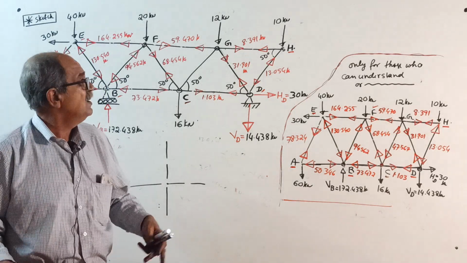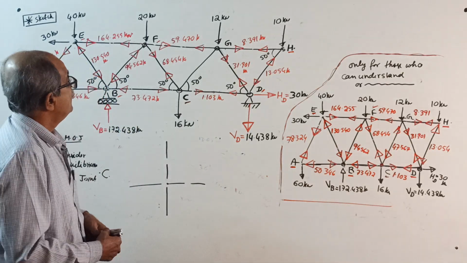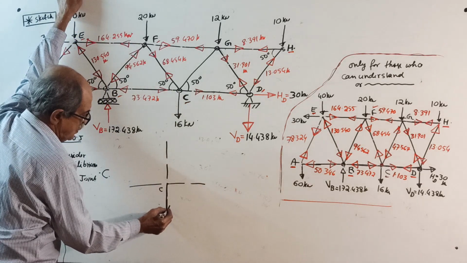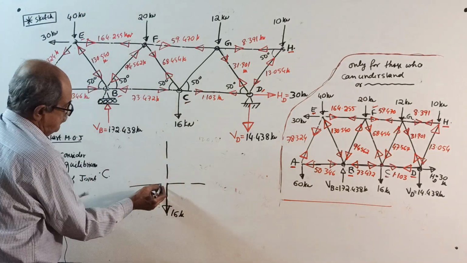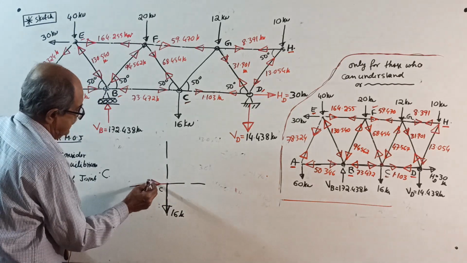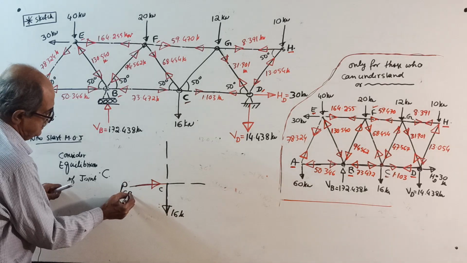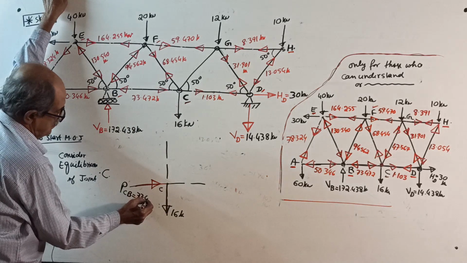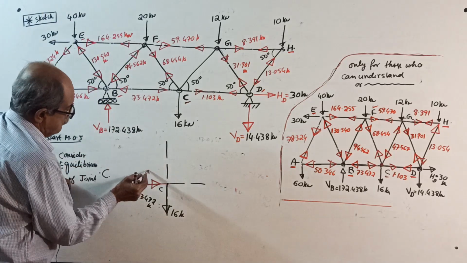First of all, remember, the question should be given. I should have told you to solve it now. Okay, let's see. This is C. Downward force of 16 kilonewton. Then one member force here comes this way, but I am writing it in black color because it is known. P for CB equal to 73.472 kilonewton.